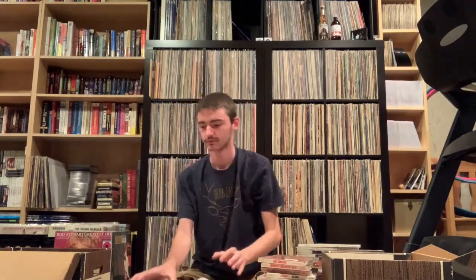We got Fleetwood Mac's Greatest Hits. We got Yes's 90125, the box, which is kind of cool. And this one actually has a band biography on the back, which is partly messed up by the price sticker that they put on it, but has a bio on the top and then the track listing on the bottom. Of course, that album was popular for the tune Owner of a Lonely Heart.